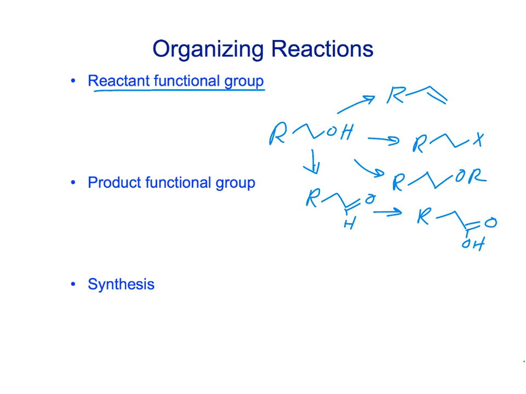Right? The second way you might do this is more of what we call a retrosynthetic approach. And it's thinking about it in a backwards sense. So in this case, we might say, okay, let's start with the same thing like this. But the question is now, what can I make this from? Okay, we're going to do it backwards. So, maybe we could make it from this alkene, right? So how would we do that?